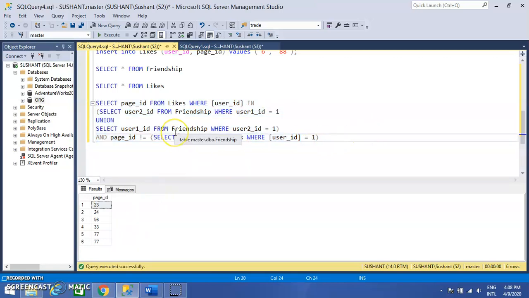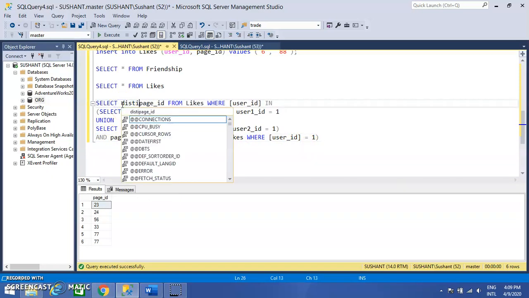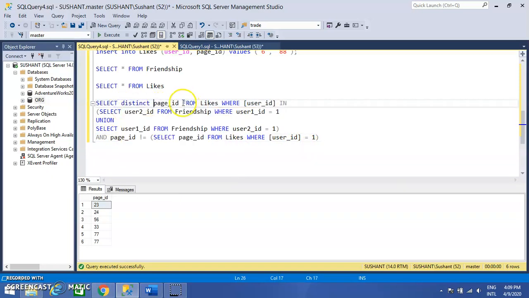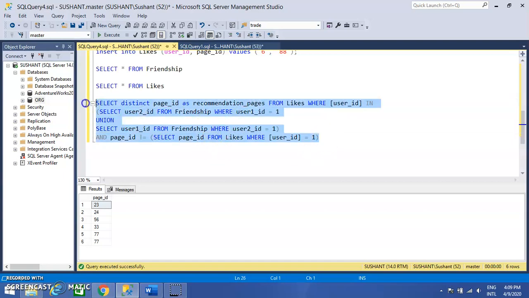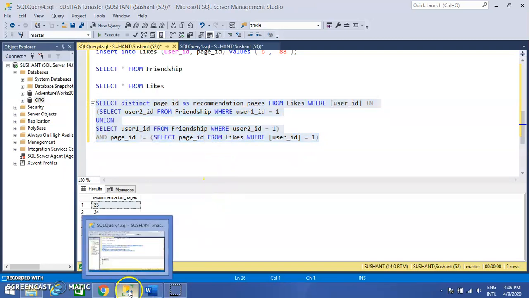And the one thing that we can do is use distinct here for this page, and I can just mention it as recommendation pages, and if I just run this one, we'll get the exact result that we require.